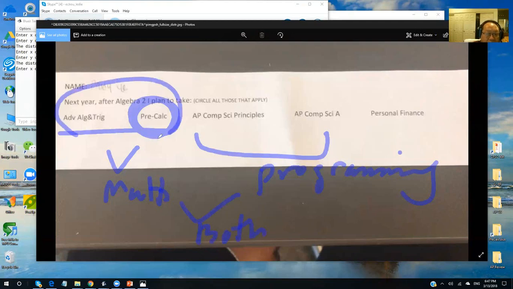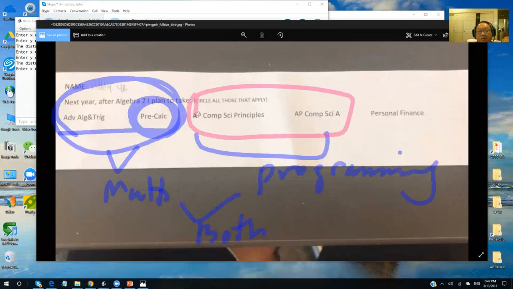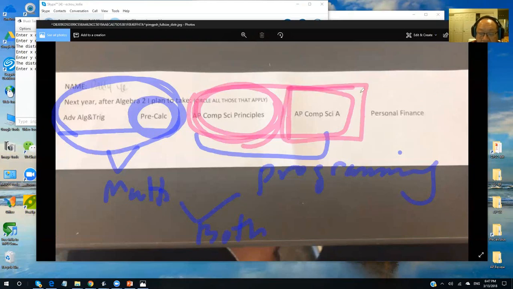Between these two, you pick one. And these two, you pick one. Oh, so you recommend me to pick one of these and one of that? Yeah. So which AP Computer Science should I take? What's the difference? At this moment, it will be safer for you to pick this one. But if you want to do computer science in college, you should pick this one. The left side is easier, right side is tougher, but right side more useful.